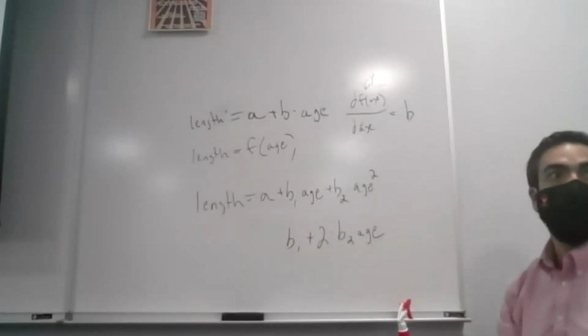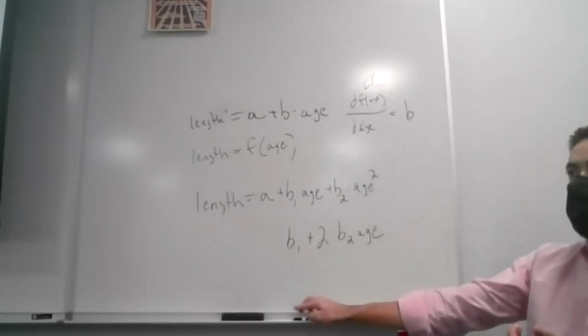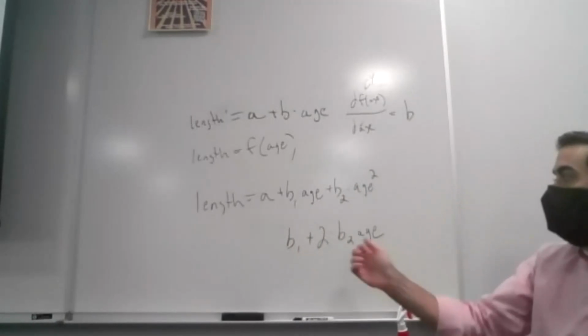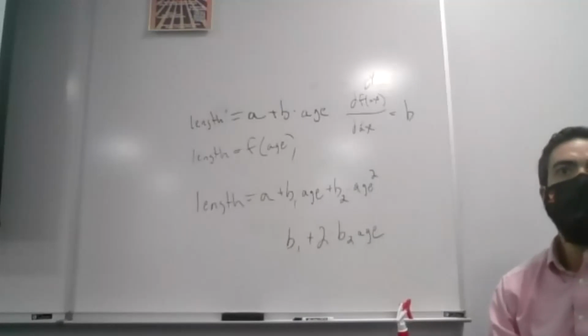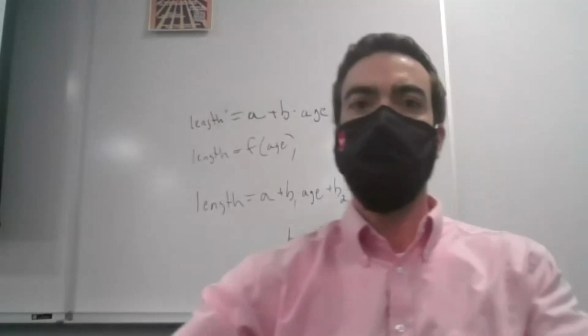It will still depend on the age of the fish, right? So I'll have different marginal effects. The effect of being 1 day older will vary depending on the starting point age of the fish. But it doesn't matter. I can still come up with what these marginal effects would be.